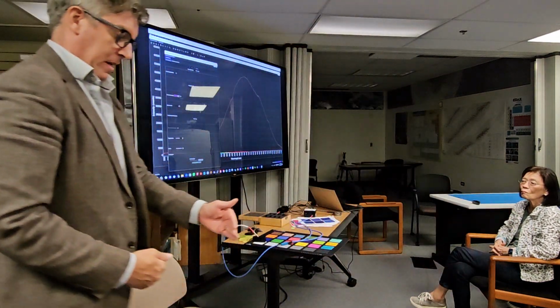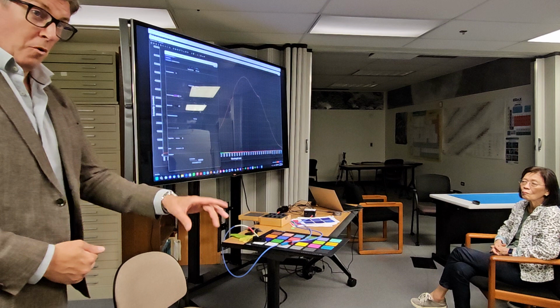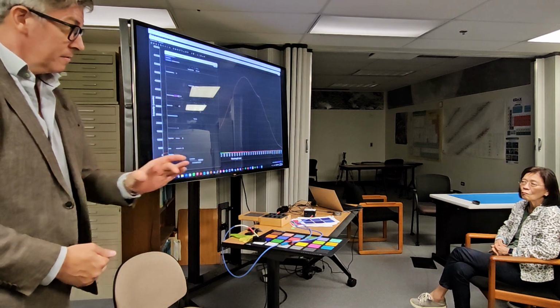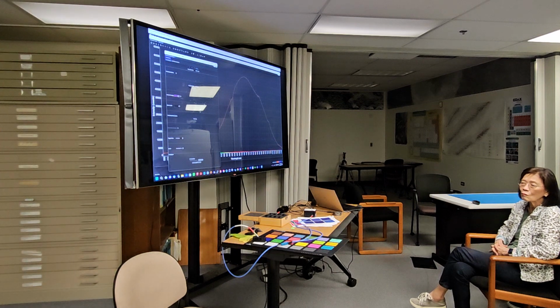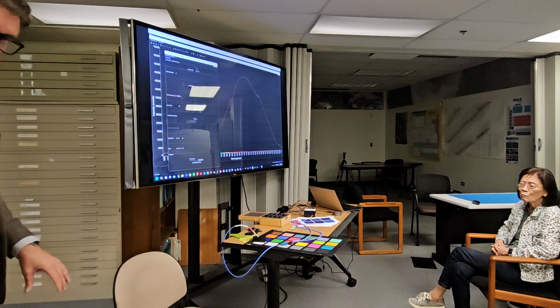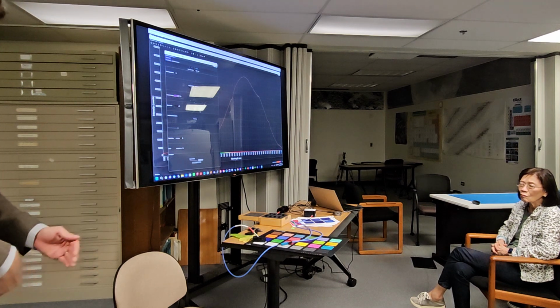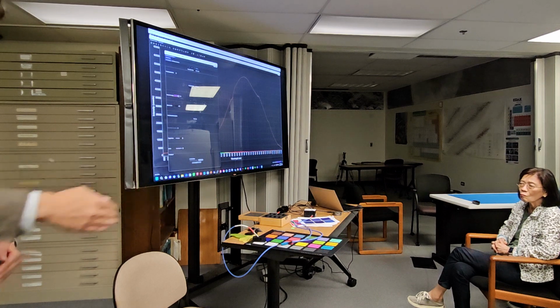On top of those 100 pixels, if I put 10 filters, one for each wavelength, and each filter covers 10 pixels, then as I'm moving along, I get 10 measurements of that patch of ground at each wavelength for each pixel at the same wavelength.